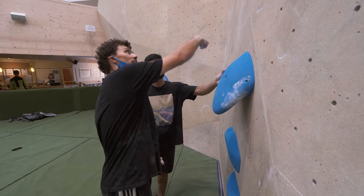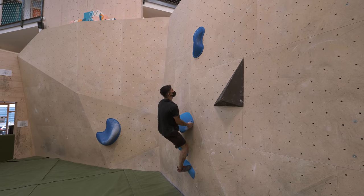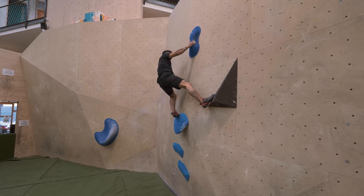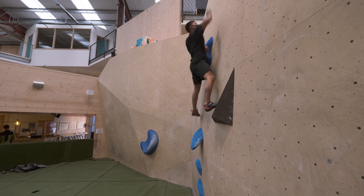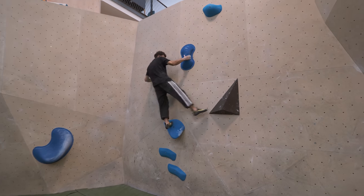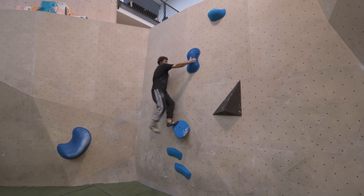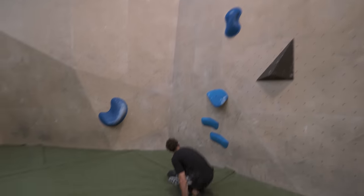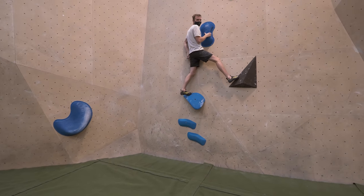Aim for that side, just lean away from it straight away. What the fuck? You're not as tall as me, bro. Oh no. Jake's furious. He's getting the drill out already. Oh my god, that's really hard. Oh, it's lush.